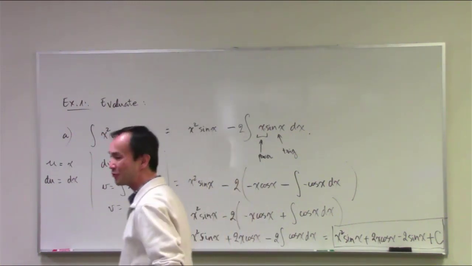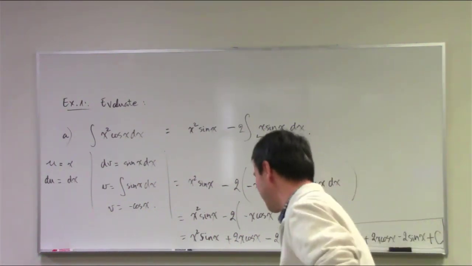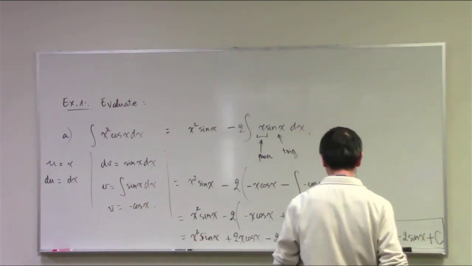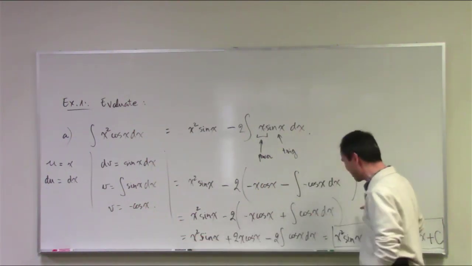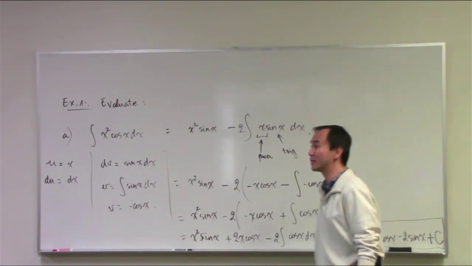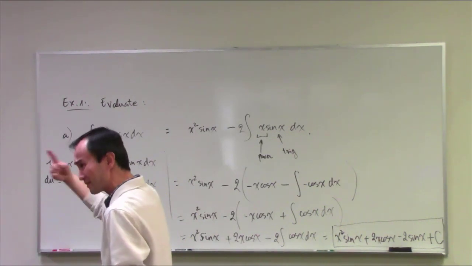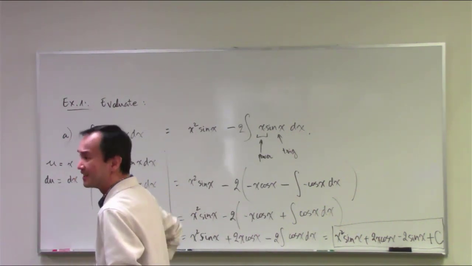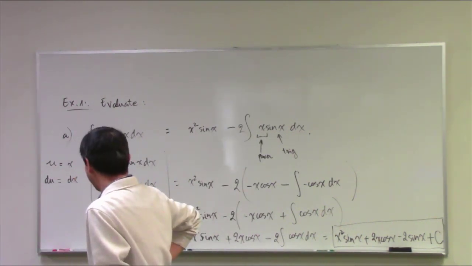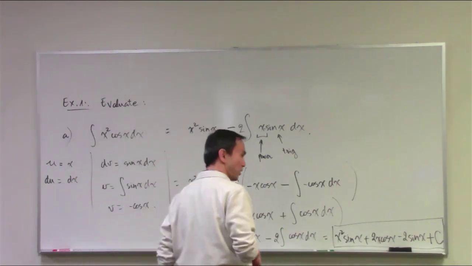It's a live survival skill when you do your indefinite integral work. Of course, it's not a required part to be included. But you guys should always be extra cautious, right? Double check your final answer here, because this kind of work is starting to get you into a lot of things where we easily make mistakes. Okay, we make mistakes very easily with that. So double check your work. Okay. All right. So what about another problem?